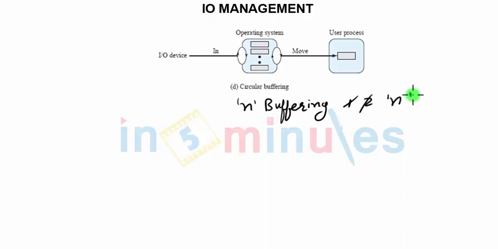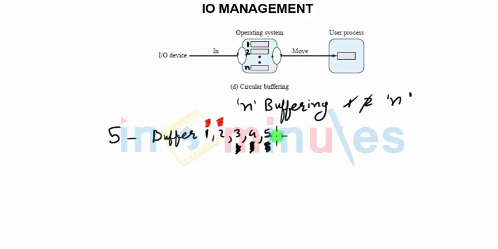As seen from the diagram, these buffers are arranged and used in a round robin fashion. That means we will start from the first. When the first is filled, it will reach the second and it will continue till N and again go back. That means the sequence, consider we have 5 buffers. We would start filling buffer 1, then second, then third, then fourth, fifth. Consider when the process is filling buffers 3, 4 and 5, the OS has already consumed 1 and 2. After this, again the filling will start from 1, 2, 3, 4, 5 and so on.